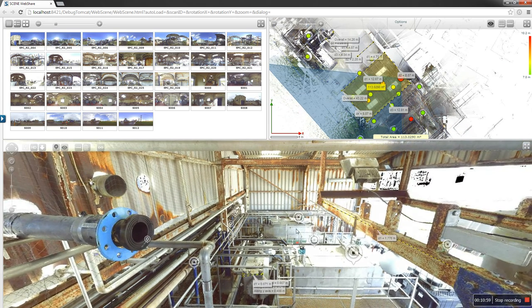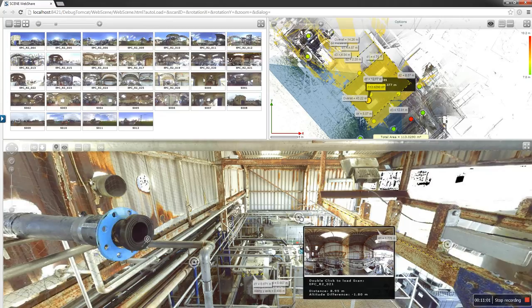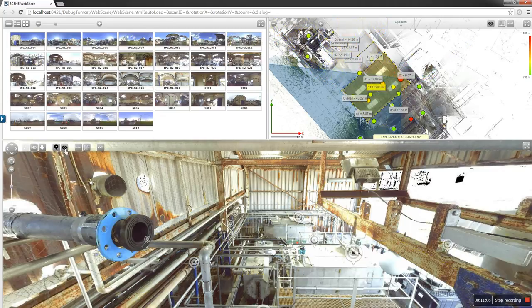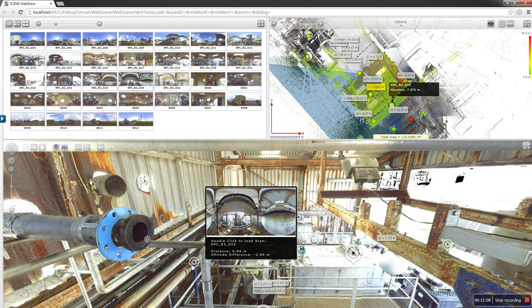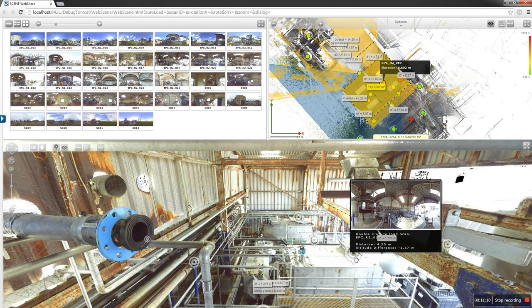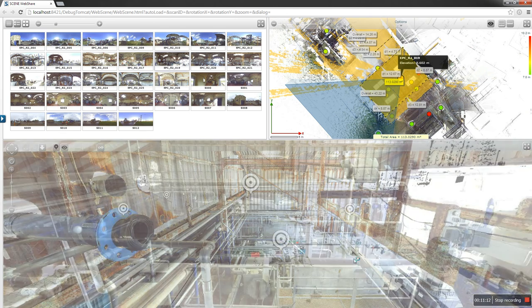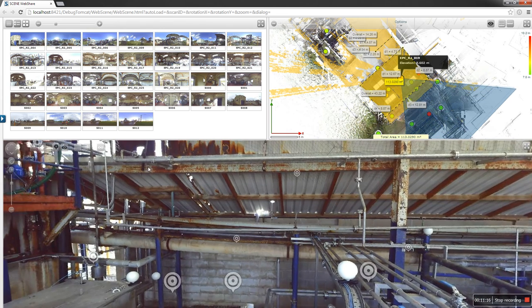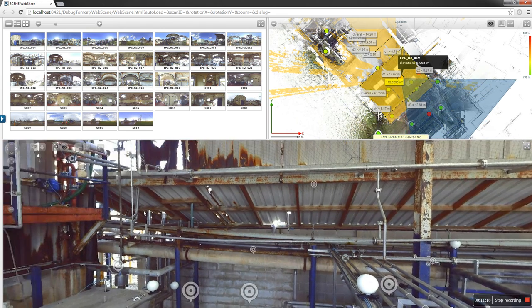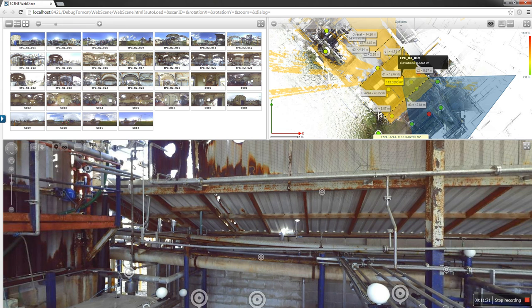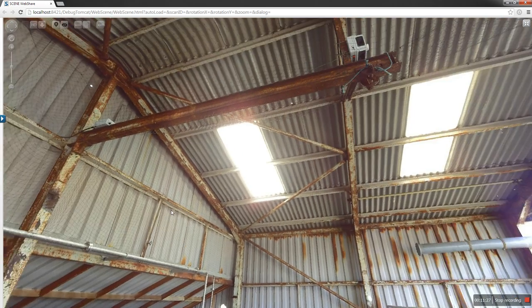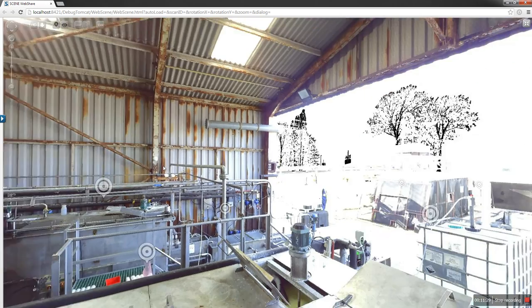So I think I've covered everything. Just one more thing. You're going to notice these pods around. These are your different scan locations. For instance, if we double click on this one, it'll bring up the other scan position. Again, just go straight in, add documentation, or take as many measurements as you want. You can even click on the toggle full screen option, for instance if you were in a meeting somewhere.